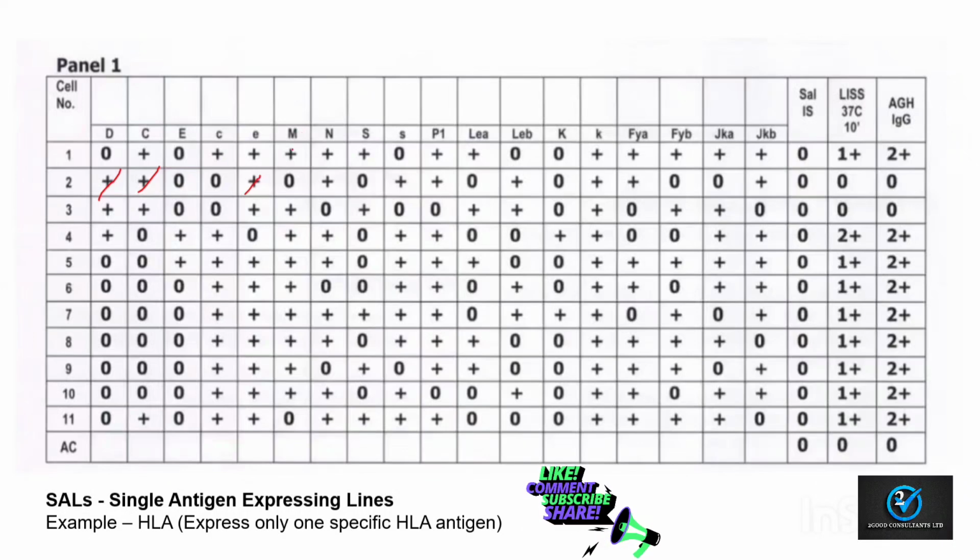Then I'll come to M. M is positive on cell 3, but here is negative, right? I'll cancel M here. Then cell 2 is positive, and the result is negative, right? Yes, sir. I cancel here. Then I come to S. Big S is positive on cell 3. The result of the patient is negative, and small s is negative, meaning that it is homozygous. I'll cancel. Then cell number 2, small s is positive, big S is negative, meaning small s is homozygous. I cancel here. Does that make sense?